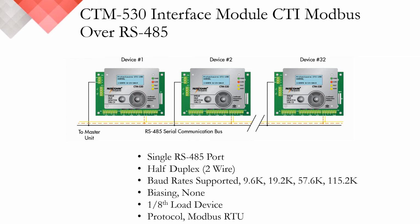Conversely, we've actually seen these monitored using an RS485 serial to fiber optic media converter on a fiber optic network that runs throughout a facility. This allows for significantly longer distances in between each of the CTM530 interface modules.